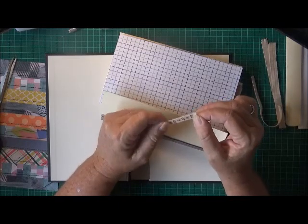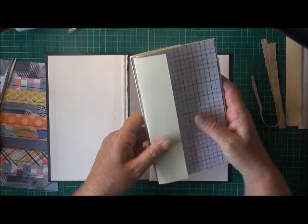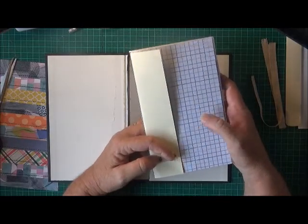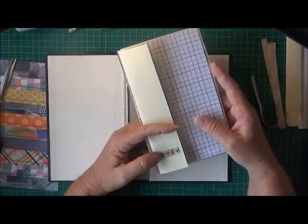I don't actually know what Marije's used on hers. Sorry, that name gets me. You know what I should do? I should Google the name, shouldn't I? Just type it in and get them to pronounce it so I know how to pronounce it properly.